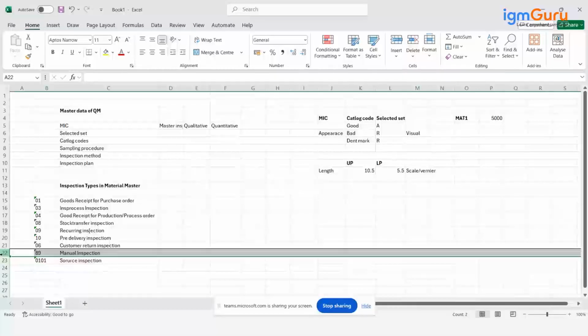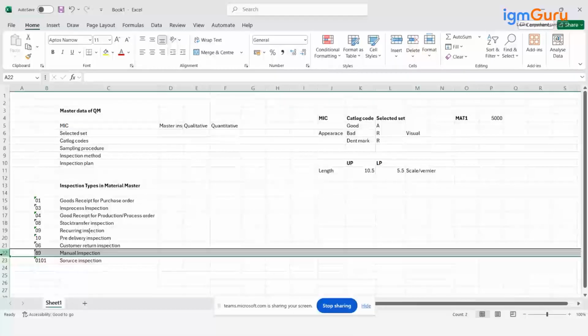manual inspection with material, plant, and inspection type. If it is batch managed, we can mention the batch. If it is not batch managed, you can just create the manual inspection lot and capture the result. Under that, it will only accept or reject. There's no stock posting under 89, because you have already transferred the material from unrestricted to block stock manually in the transaction. So for that, you're going to do the inspection. That's all, under 89.